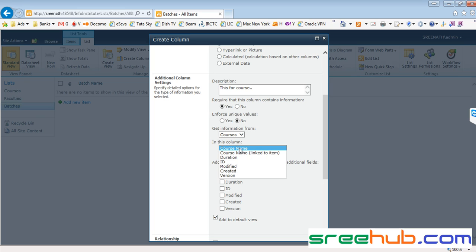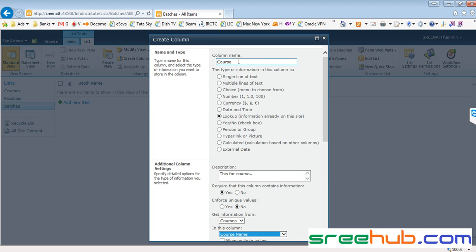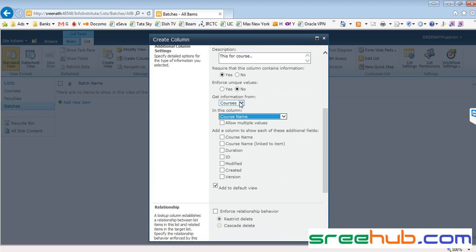Under courses I want to map with something called course name. That is the column where I am mapping. Only one? Yeah, you can select only one column to map, but you can display multiple columns here.